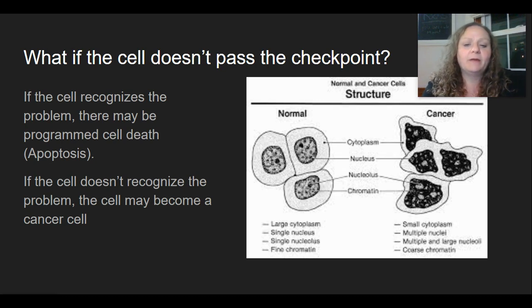And instead of becoming a normal cell, in that case, that cell is going to become a cancerous cell. And that cancerous cell is going to continue to divide because the cyclins are not being produced to stop it. So it will divide fairly constantly. And that is how we get tumors, and that's how we get cancerous tumors.